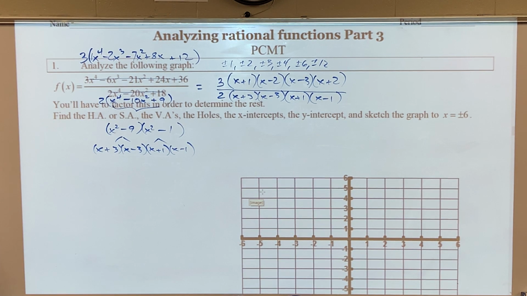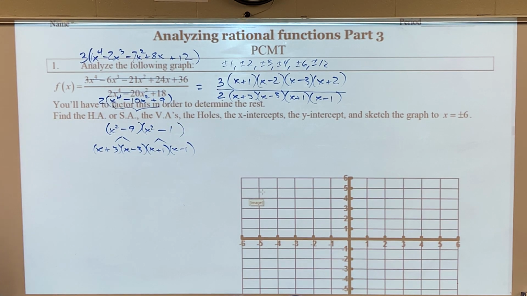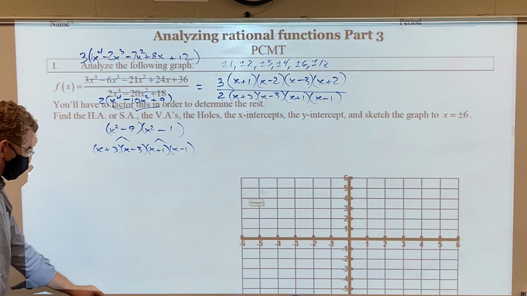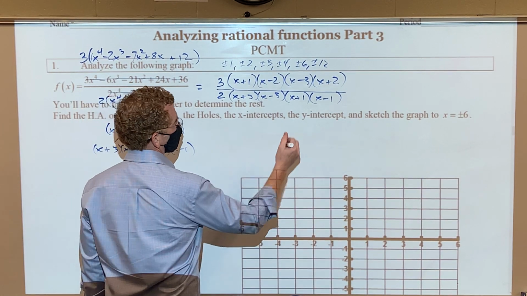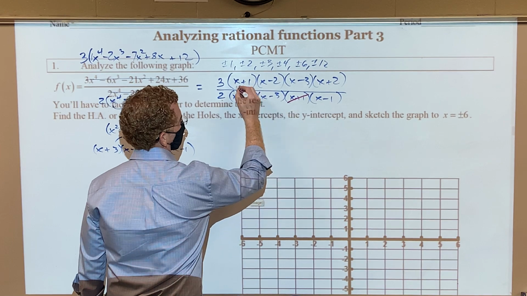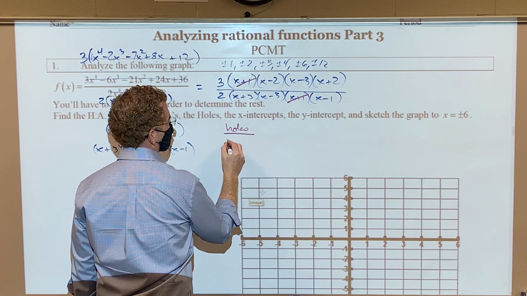So again, I wouldn't make all of this one problem for you, because if you make one little error, you can't do anything else with it. So I would probably start you with something like this. So what can you do if you saw this first? There's a hole at negative 1. So I have a hole at x equal negative 1.